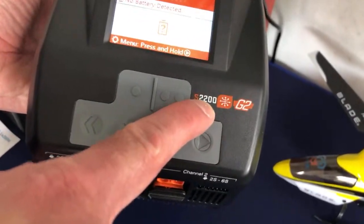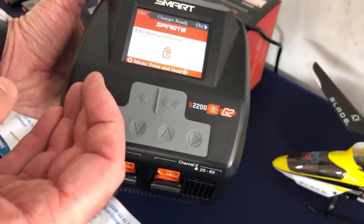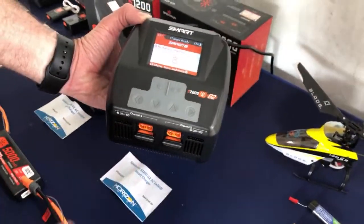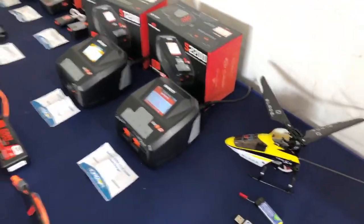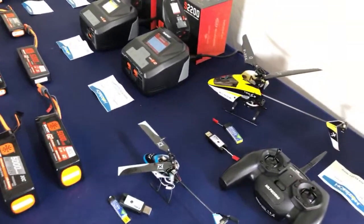This is cool. It's a 2-port 200 watt charger, but you can actually bias the power to one side, so you get up to 380 watts on one port. So you can charge a 6S 5000 at 15 amps on one port, or you can charge two on the separate ports at about 8 amps. Which is usually plenty to do a 1C for anything. You can go a little over 1C, so that's about 1.5C. So if you didn't just charge your battery all the way, you're probably done in 30 minutes already. Great. So we got a little bit of those on display.